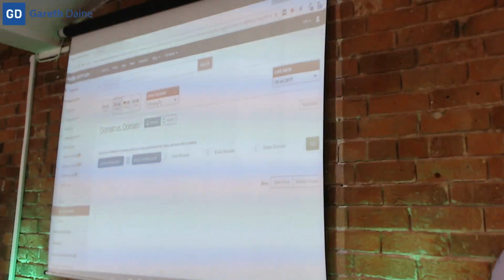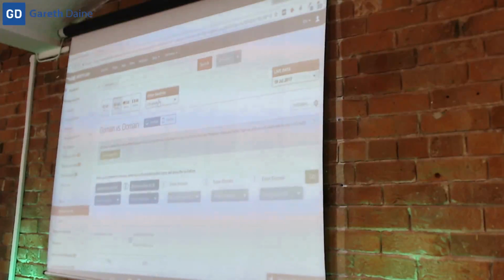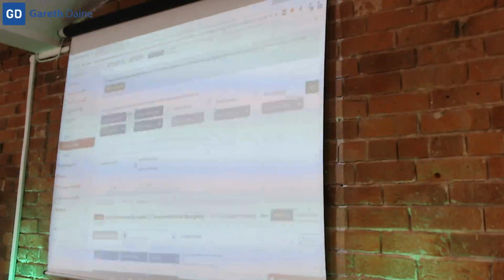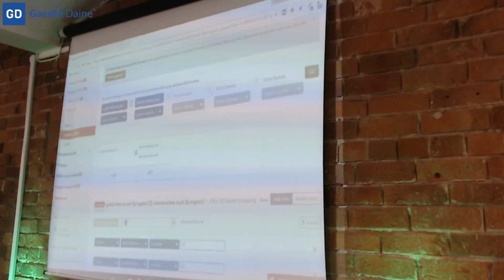Let's take a look at this tool. I just clicked on related keywords, on common keywords, and that activated another tool called Domain versus Domain. With Domain versus Domain, I can have in a very interesting comparison all the organic keywords that these two companies are working on.